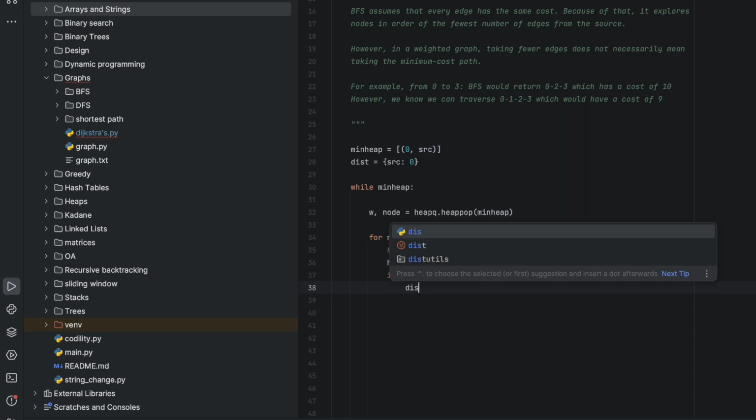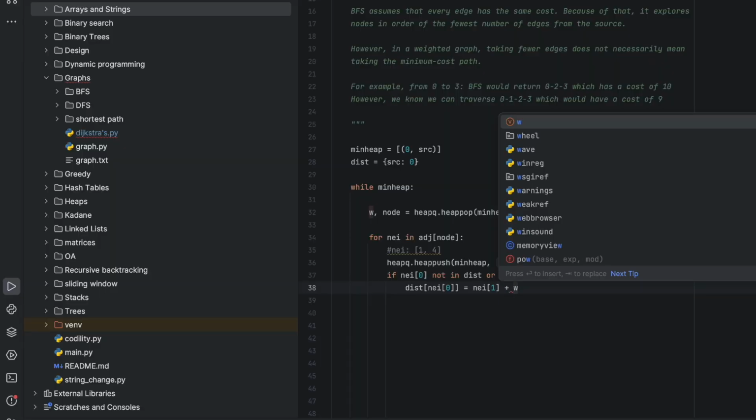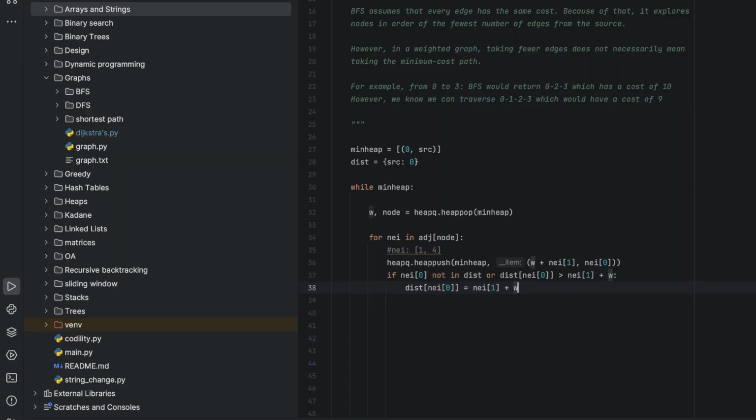So you should say that the dictionary at this node value, which is the neighbor at 0, should actually be the neighbor at 1 plus the weight.